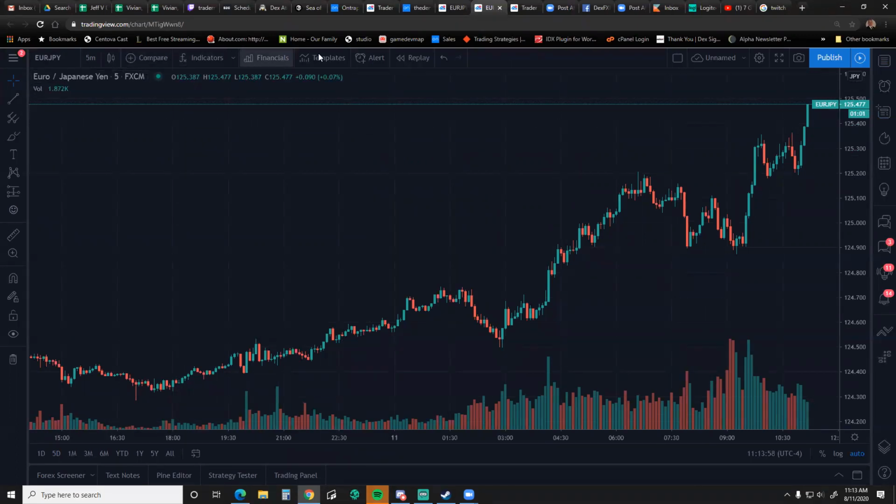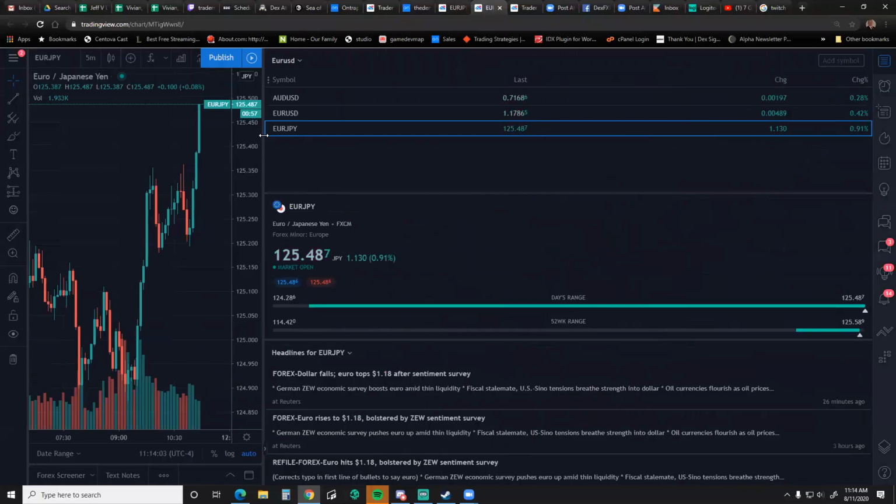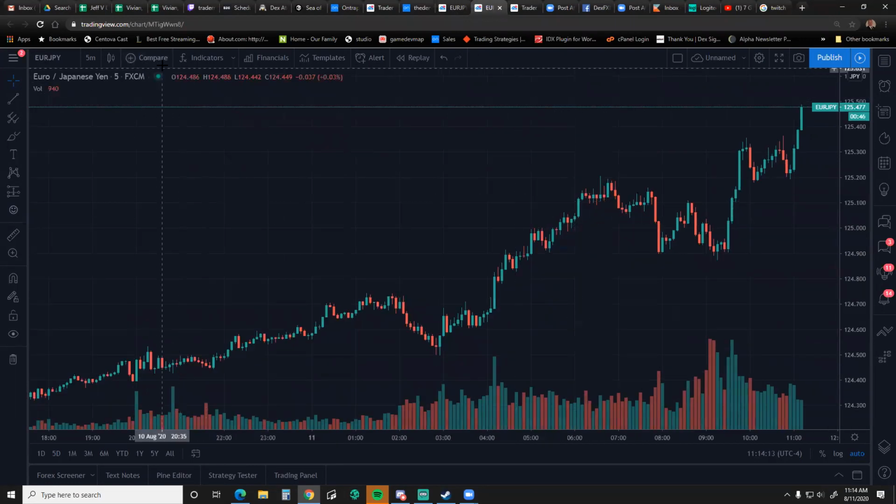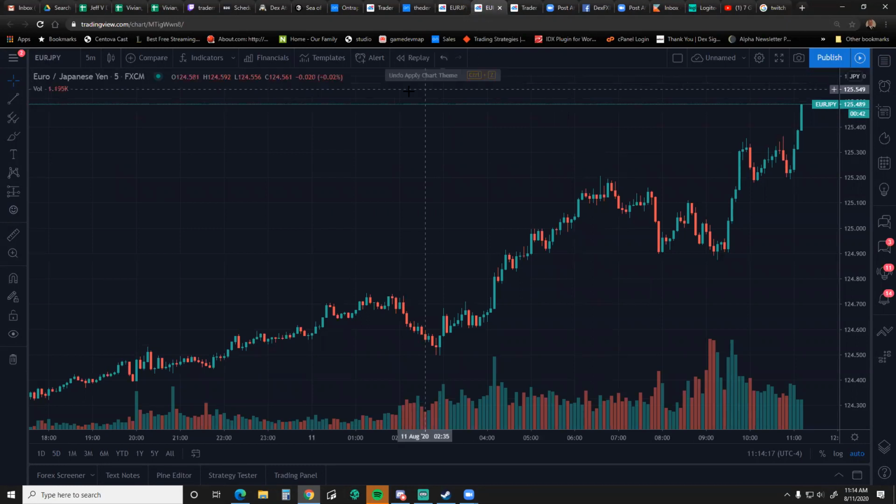These headers up here, these little menus, may get scrunched down. You may not be able to see them, okay? So that's another little trick in there, is to make sure that you have a nice wide screen to work with. One, this is going to help you with being able to look at the candles. And two, it'll have all your tools set out properly. You don't need to worry about what replay or alerts are at this moment, or even templates or financials or the compare button.